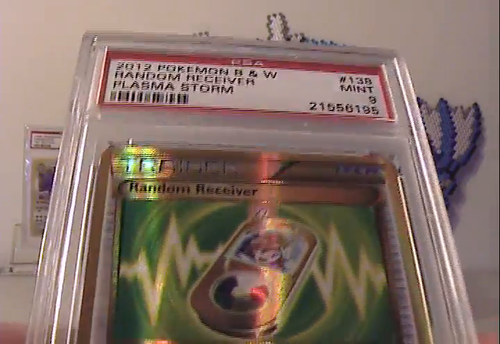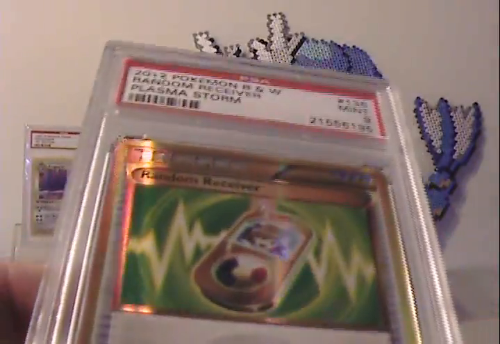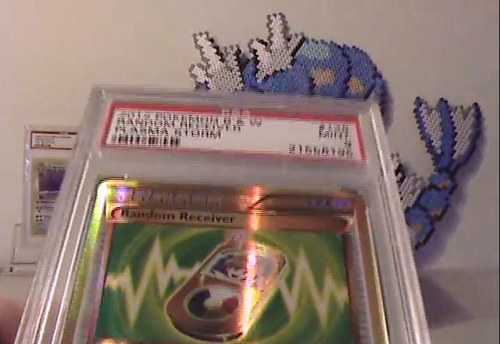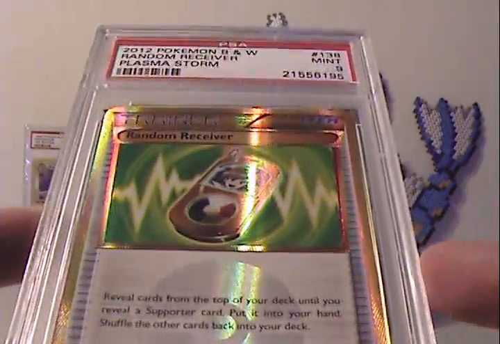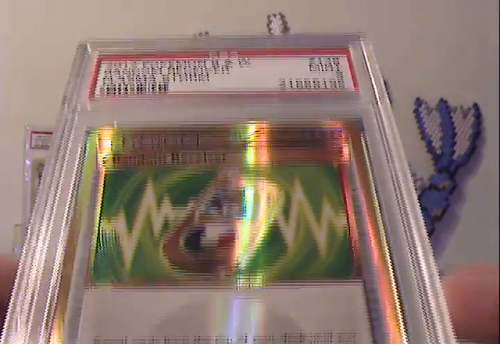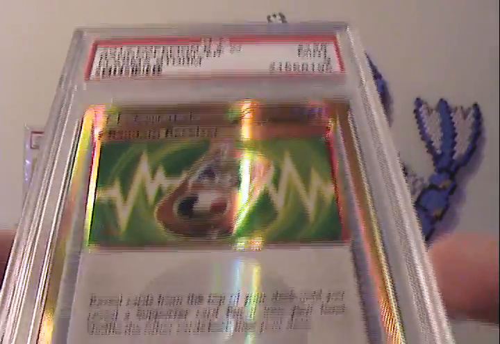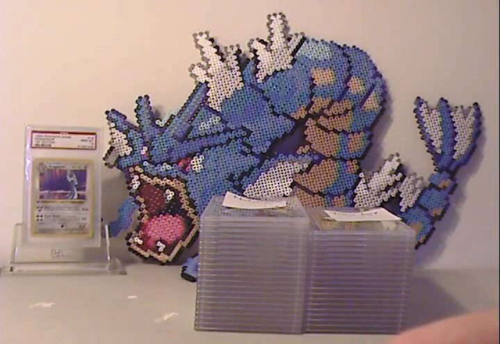So we'll move it right along here with Mr. Maxo's cards. We got Random Receiver, which is a Mint 9. That's a card I've only seen a couple times come through me. I forget if this is the first one or the second one I've seen. I think this might be the first one. I think I got one in the round after that. But there's a Random Receiver there, which is an awesome card. I love the secret rares from all of the sets. I just love the rarity aspect as well as everything else to it.